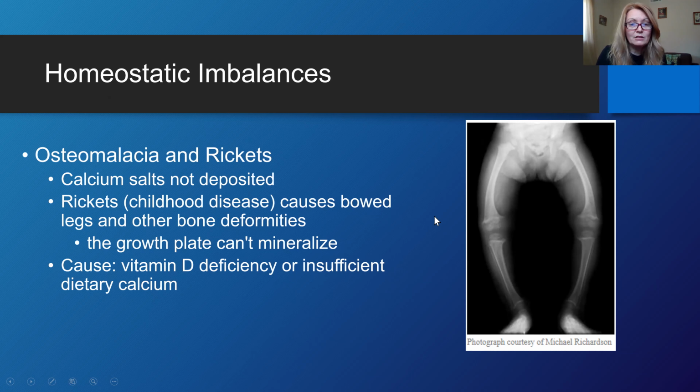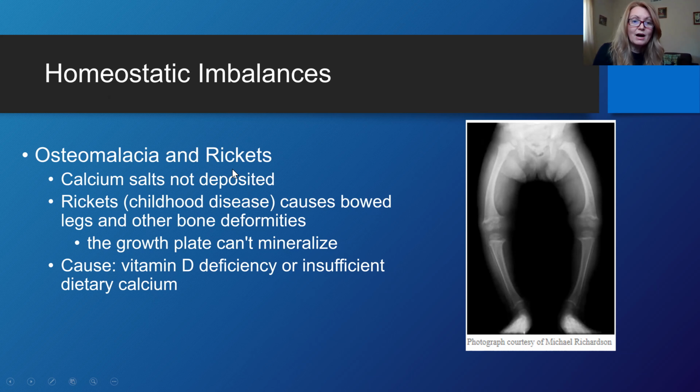Well, in adults, you might not see these bowed legs or deformities because during childhood and adolescence, if the patient had everything, calcium, salt, and normal concentration, no vitamin D deficiency, then the bones will already form, and then it would be difficult to bend them this way later in your life. Right, so anyway, osteomalacia and rickets are similar diseases.